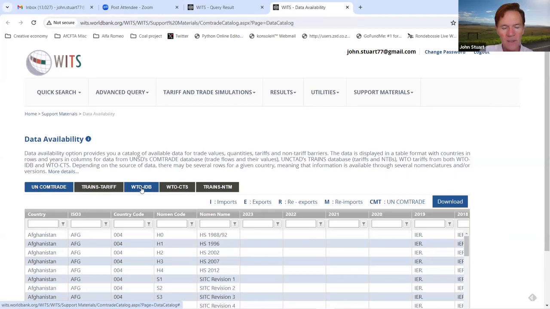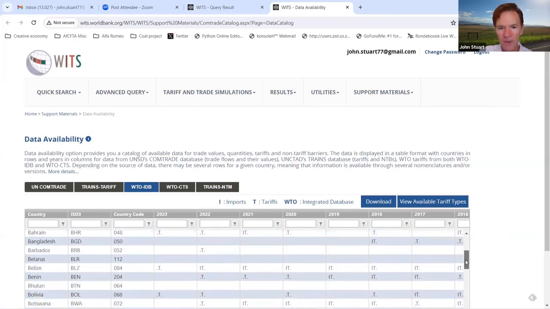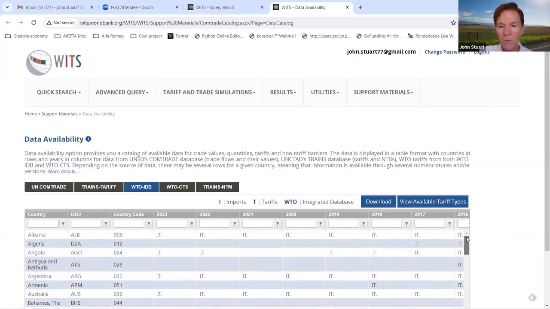So if I select WTO IDB, which has trade and tariff, it tells me I is imports, T is tariffs, and WTO is the integrated database, so it's tariffs and trade. Now that's what we want. We want imports, we want a trade flow, and we want tariffs. You'll see if you select some of these other ones, you don't get tariffs, or some of them you only get tariffs.